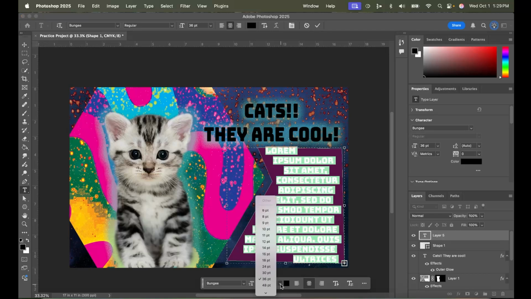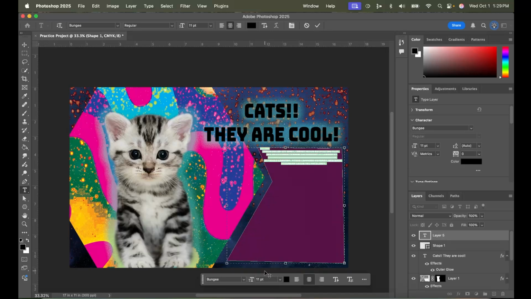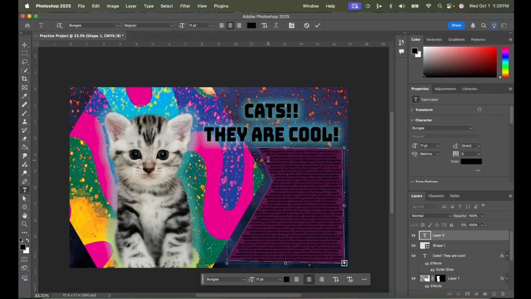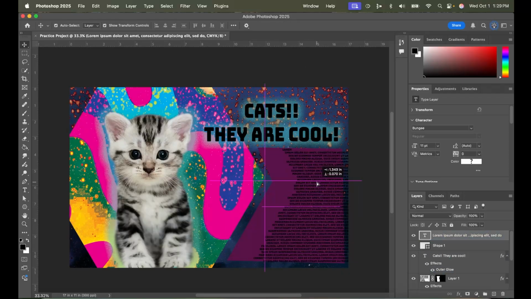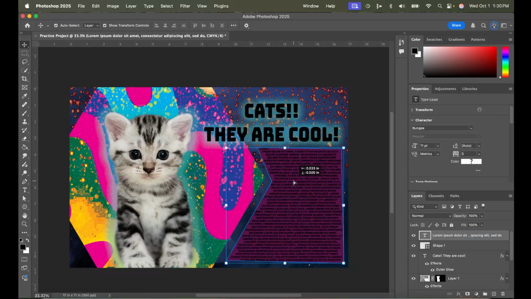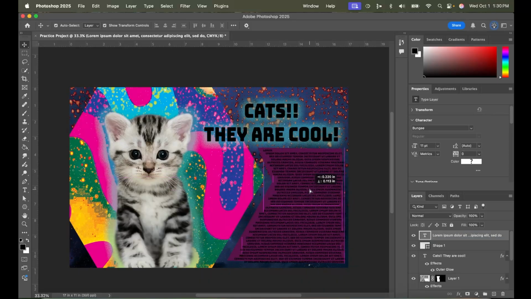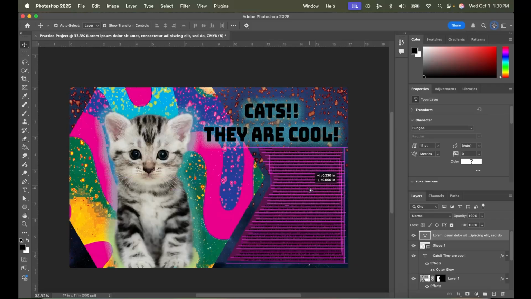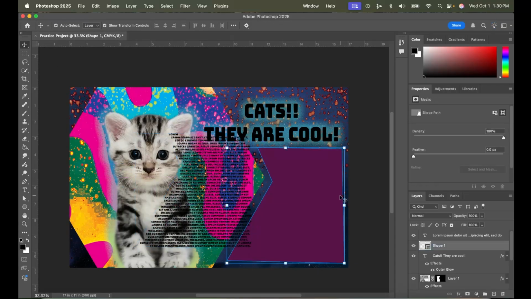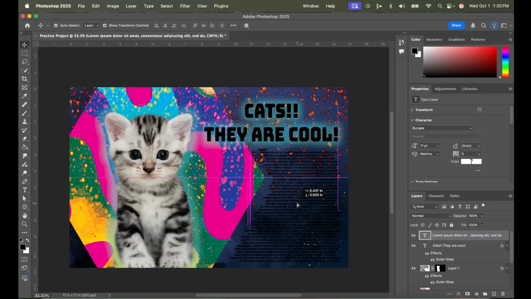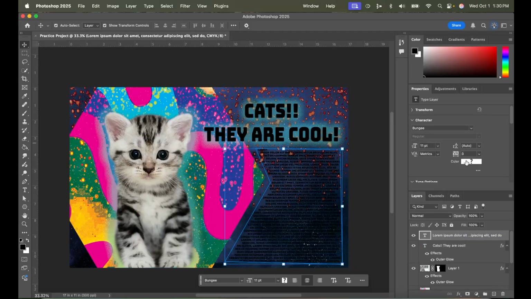This shape will look most accurate if your type is smaller. You'll notice how, because of the lines of text that are mounted here, it's much clearer to see the distinction. And what's nice about this is it uses the shape as a reference, but it doesn't convert the shape to the text box. It actually just creates a text box based off of it. So with this, you can go ahead and keep this as a background if you want, or you can just get rid of it and leave your text as is.